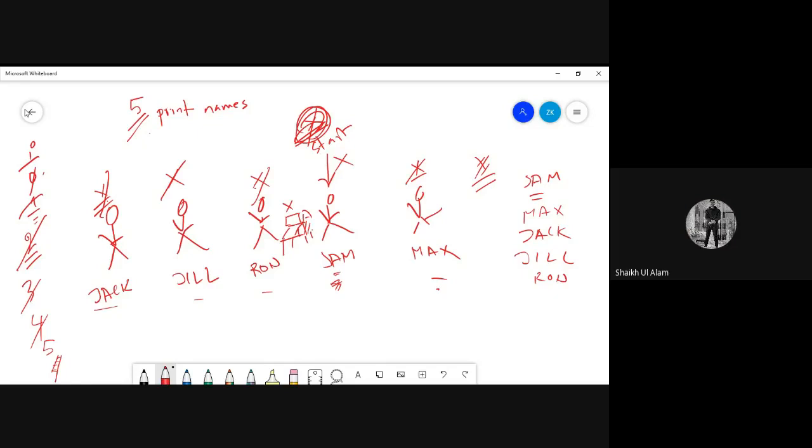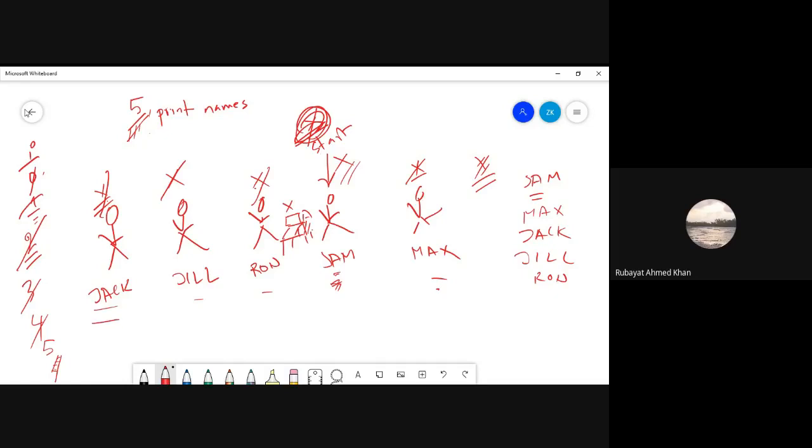So 5. Yes, in this case 5. Now how will you know it is 5? You have to start counting from 1, or start from 0. 1 2 3 4 5, or 0 1 2 3 4. Therefore, you actually need two variables. You need two variables, one for keeping track of the number of students you're done dealing with, or you will be dealing with in the future, and the second variable is to print the names.